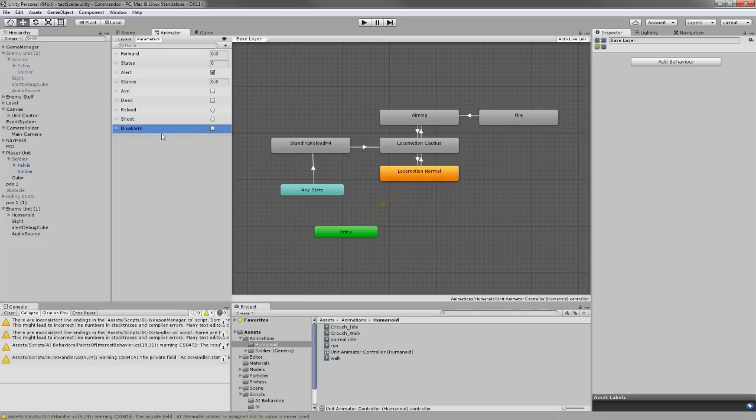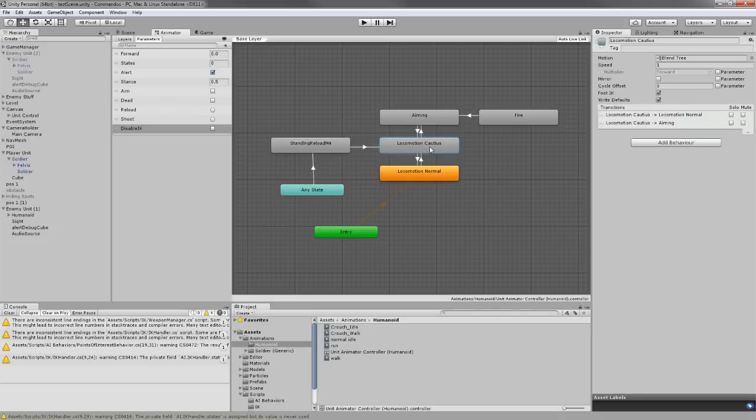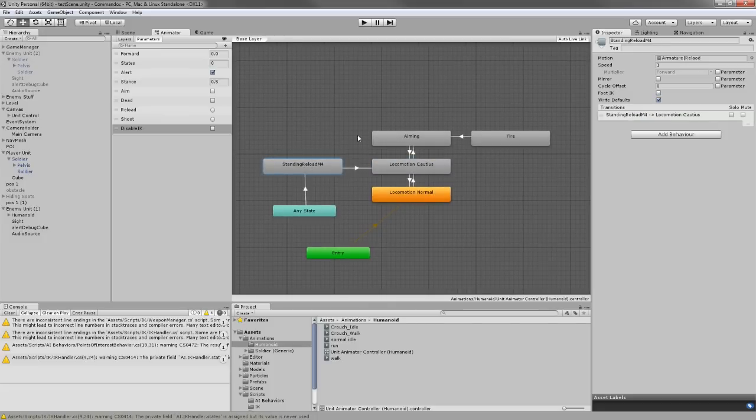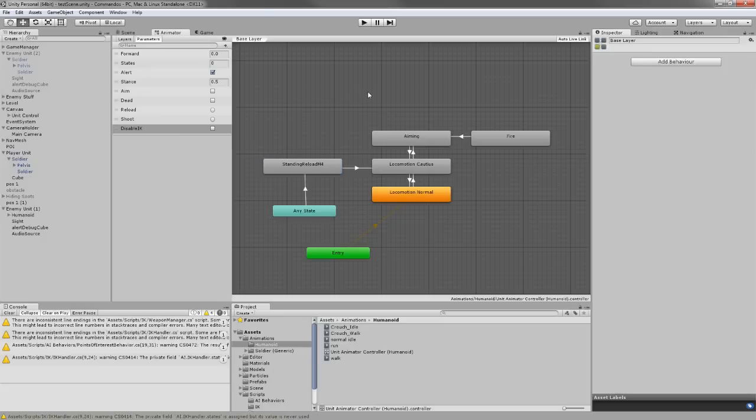Okay, and we're going to enable and disable this by using state behaviors. So let's say if I was reloading over here and I want to completely close the AK, I can simply say change bool value, disable AK. When it enters the states, it's going to make it true, and when it exits the states, it's going to reverse it. Okay, simple enough. Let's go back into our scripting.